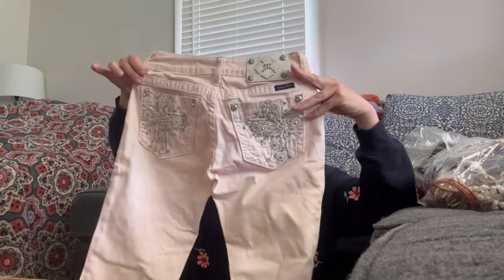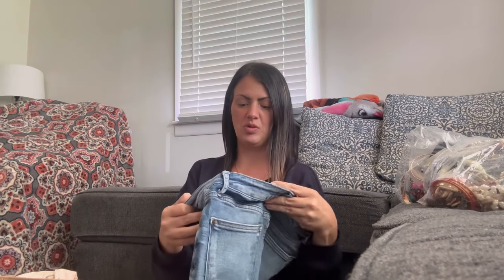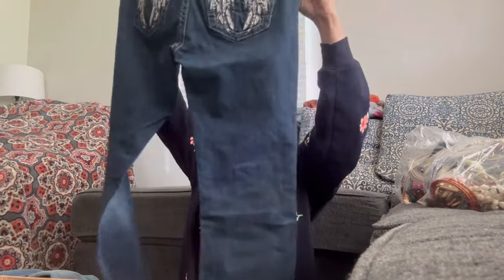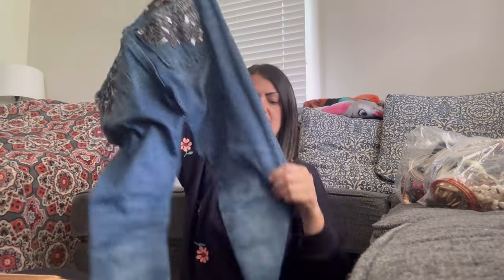The jeans box is called Premium Denim Supply mystery box — only five pairs. First up: Miss Me, size 27, peach color with a great pocket design. Judy Blue, size 3 or 26, flare style — flare seems to be in right now. Another pair of Miss Me's, size 27, mid-rise easy boot cut. Then a Polo Ralph Lauren men's, size 34 by 32 — not something I'd normally pick up but decent for men's. And another Miss Me, size 27, signature skinny.